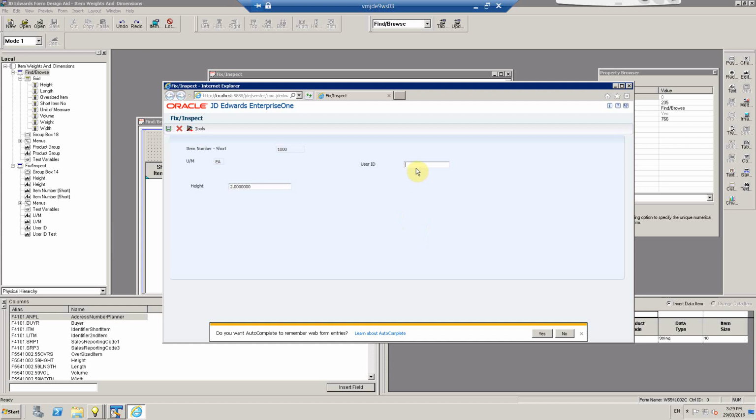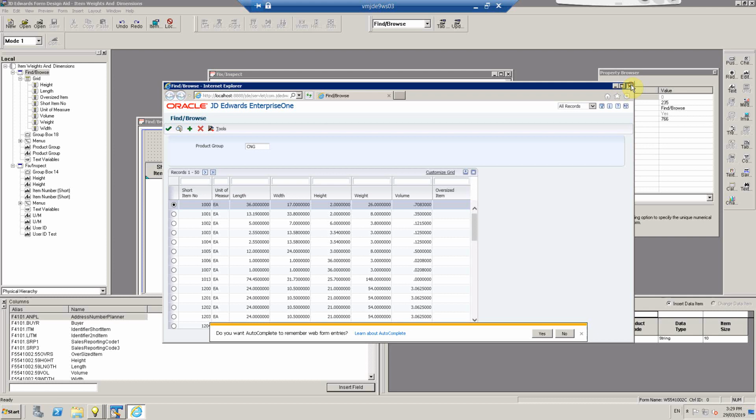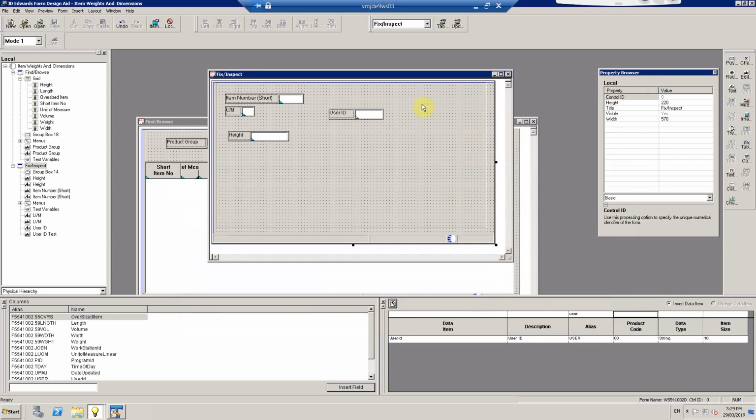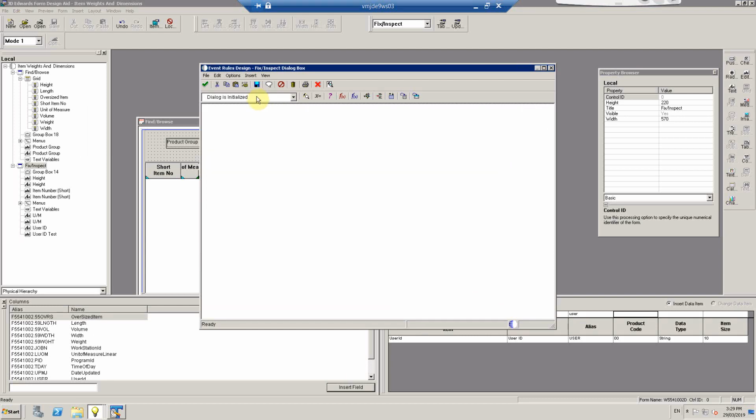Let's say I want to put something in there. Well, I can hard code that in my application here. I'm going to go into the event rules. I'm going to do it in the post dialog is initialized, which means the form loads for the first time.